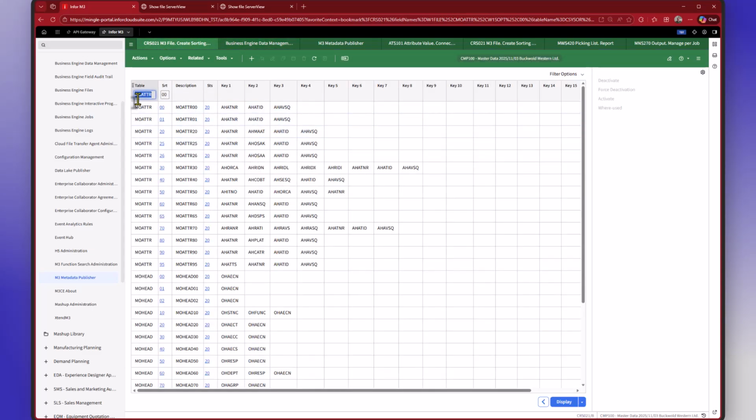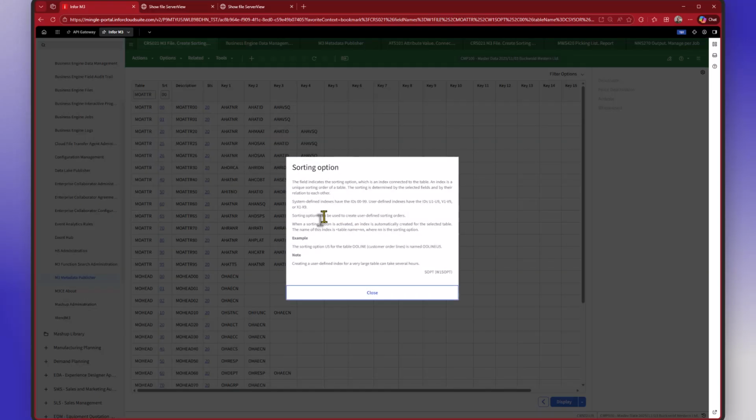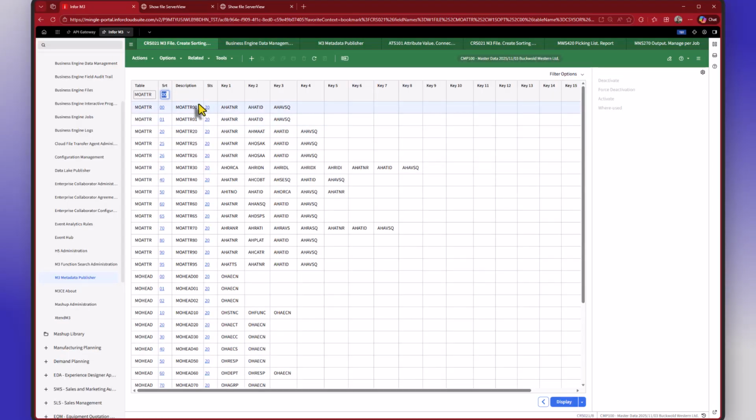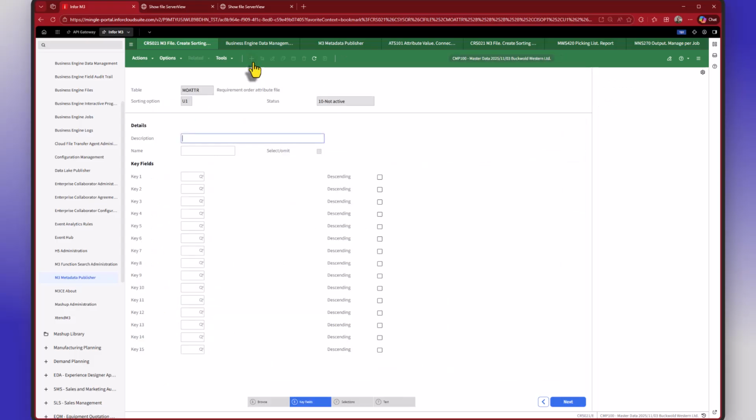So we got table MOATTR, sequence or sort number is 00. If we field help here, we can see that system-defined IDs are 0 through 99. We could also have user-defined indexes, U1 through U9, V1 through V9, X1 through X9. I'm going to make a U1 user-defined sorting option.